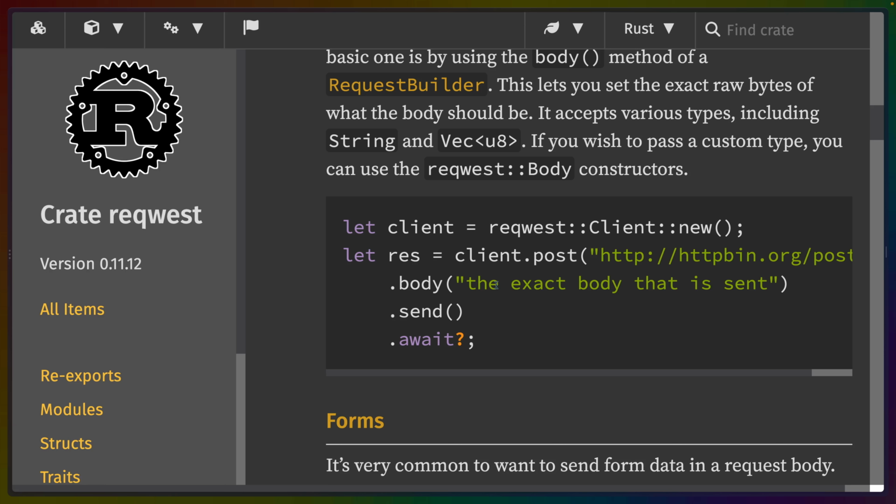And this is a HTTP request library, so you can imagine there's an absolute ton of configuration that you could possibly do to one of these requests. You could set HTTP headers, you could set the URL, you can set the body of the request, all sorts of things like that. So in this case, if you do client.post, that will initialize you this new builder function. You can set the body of the request. In this case, you set it to some text. And then you finalize it with send, which returns you back a future that you can await.